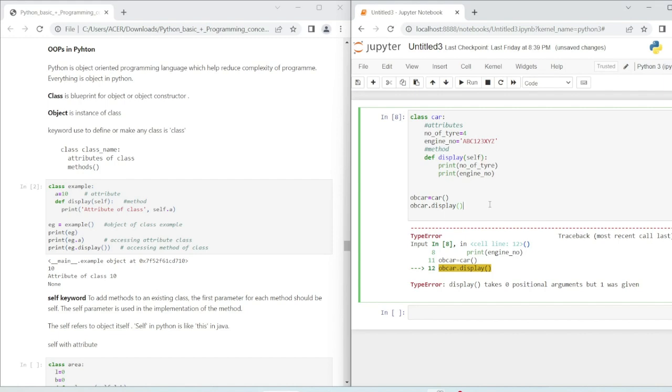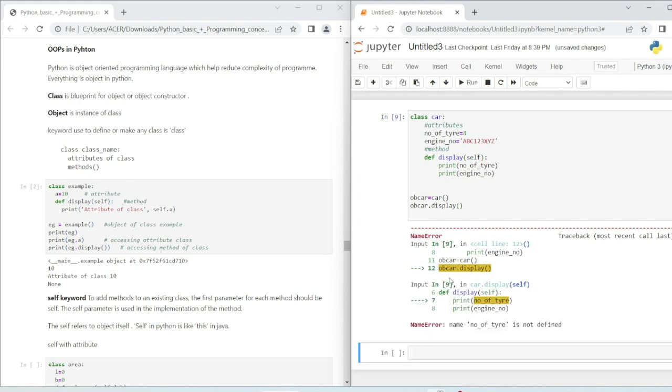So I will run it again, and now there is an error: number of tires is not defined. Why? Because, as I've told you, self is used to make the method part of this class. So for these attributes inside the method to be part of the class, I need to write self dot and the attribute name.